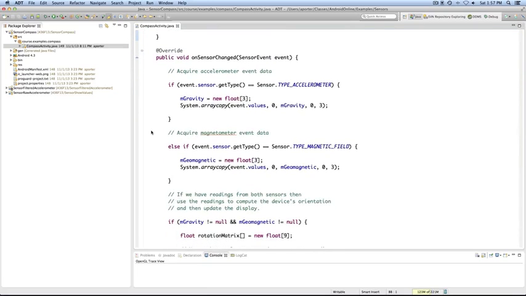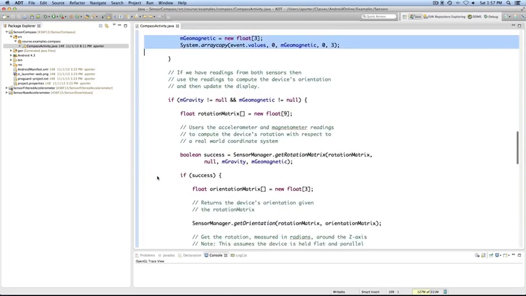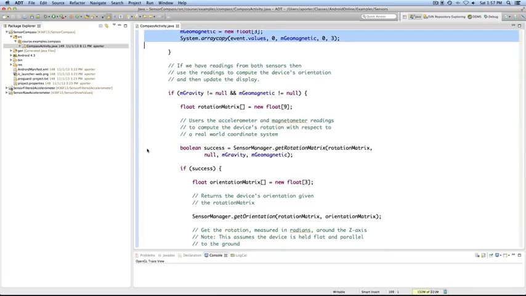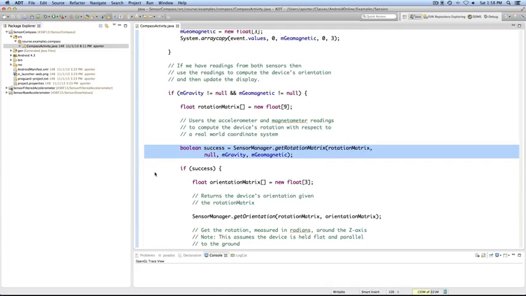The onSensorChanged method processes the incoming sensor events. This method first checks whether the event is an accelerometer or a magnetometer event, and then copies the appropriate event data. Next, if there are readings from each of the two sensors, the code calls the sensorManager.getRotationMatrix method, passing in the sensor readings and an array in which to store the rotation matrix.